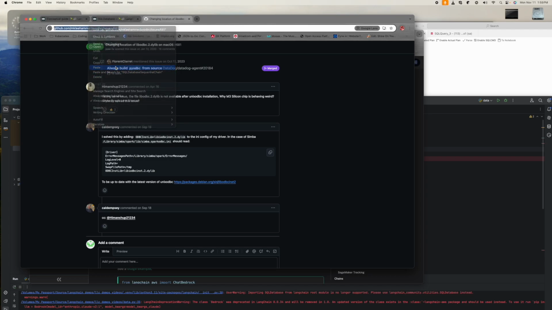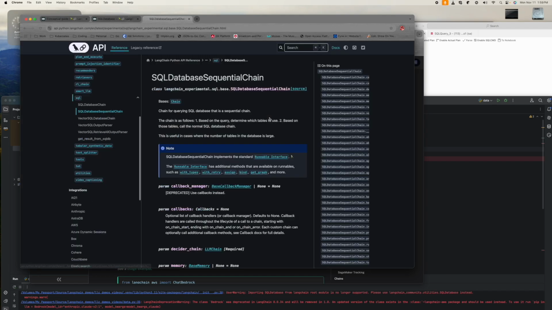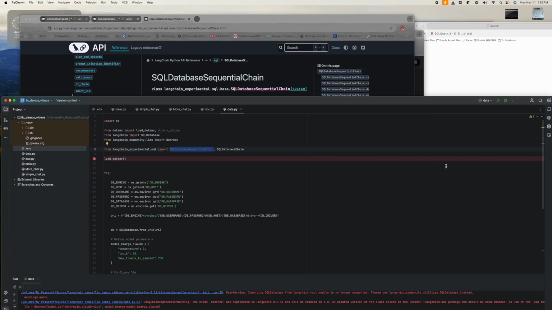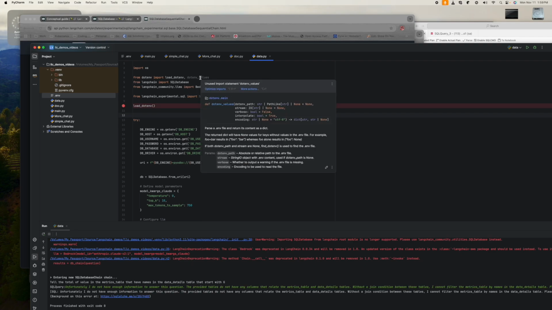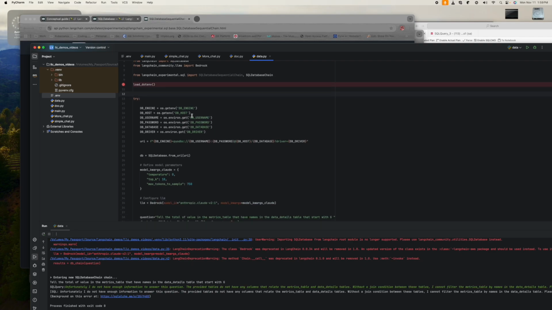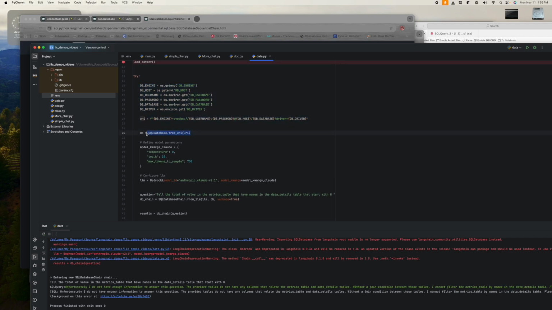Let's see, paste. Okay, right here's what we want. So this pulls things in a sequential chain, which kind of gives away what the name is, right? So let's clean up one more time, and let's do that. And again, here we're just referencing our connection. We're making a connection. We're defining our parameters in our model.